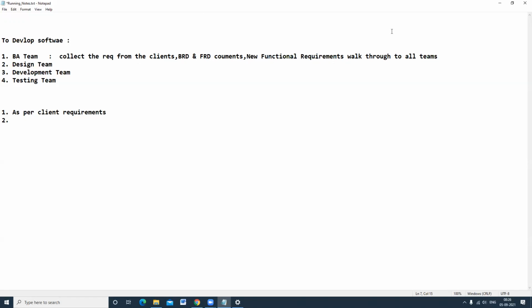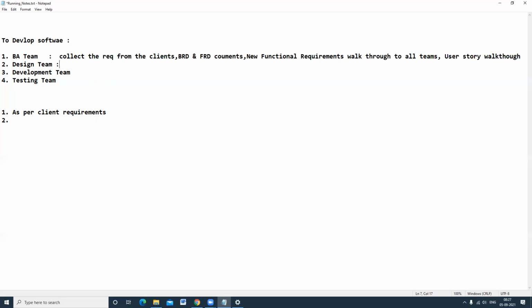New functional requirements we can also call user stories walkthroughs. A user story means some functionality. Suppose some new features are coming in your mobile; those will be developed by the Apple team.